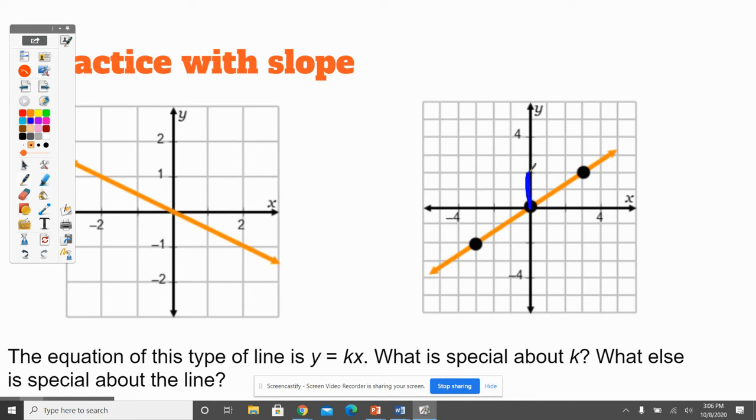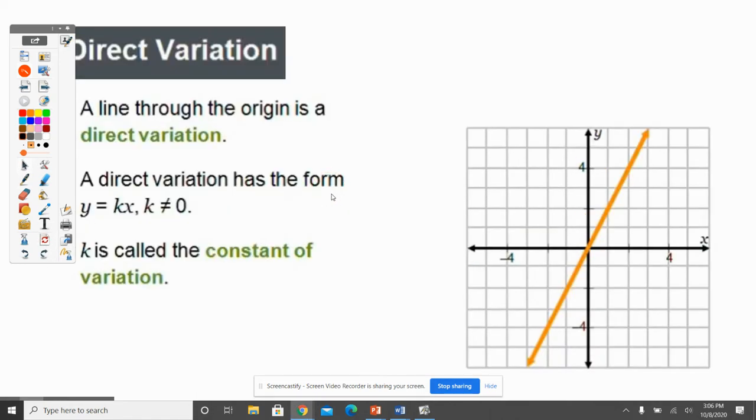I'm rising 2, and I'm running 3. So my rise is 2, my run is 3, so my slope is 2/3. Remember, the line y equals x is kind of our mother function of lines. That's that standard slope. The slope of 1 is a 45-degree angle if you have a perfect piece of graph paper. Anything less than that would be less than 45 degrees, and anything greater than that would be greater than 45 degrees with respect to the x-axis. So you should be able to kind of think in your mind what these slopes might look like.